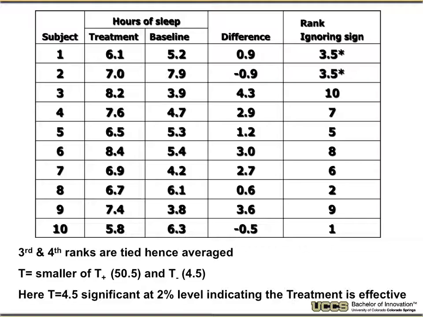So if the T value, or P value, P or T? T. Okay, T. If the T value is large, so when I go to look it up in the table, I have to tell it how many items are in the table. Okay, so if I have 100 items in the table, then T will always be larger than if I have 10 values in the table, because the ranks go from 1 to 10, and here they go from 1 to 100. But on average, if the numbers were equally randomly distributed, plus and minus, right?